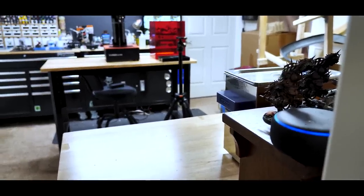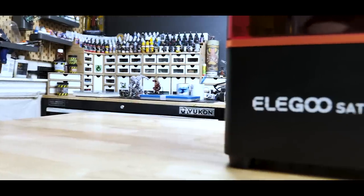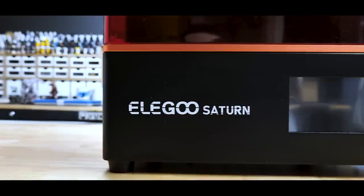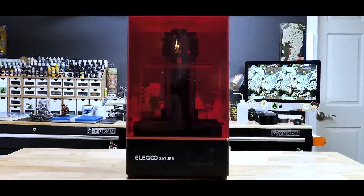The other option is 3D printing. Now I know not everyone has a 3D printer, but I bet you probably know someone who does. They are becoming more and more available and for me even more important to the hobby than ever before. Recently, the company Elegoo was kind enough to send me their new Saturn to try out — no obligation to do a video, no money exchange, just an honest opinion of their product. I'll be using this printer for a few things in today's video and then let you know how I feel about it.